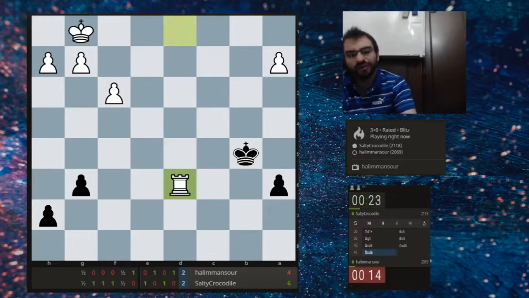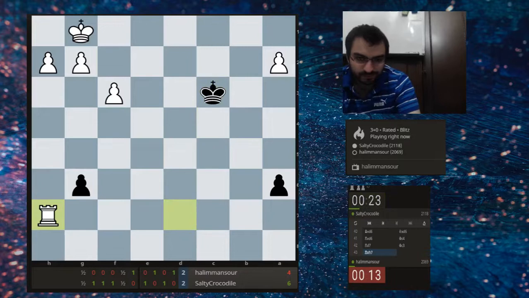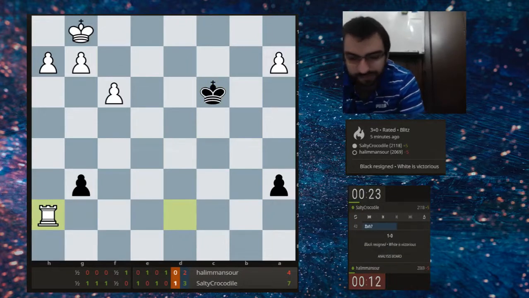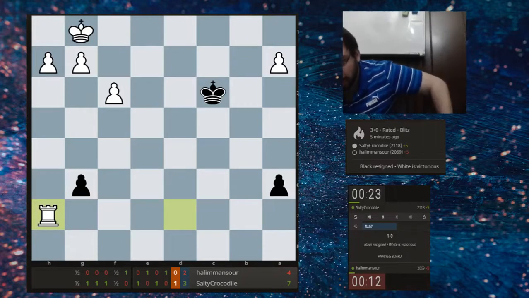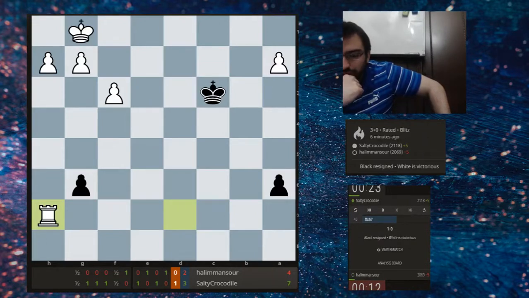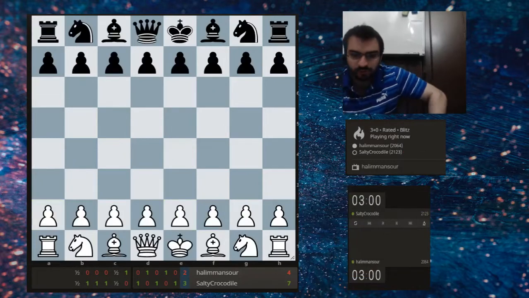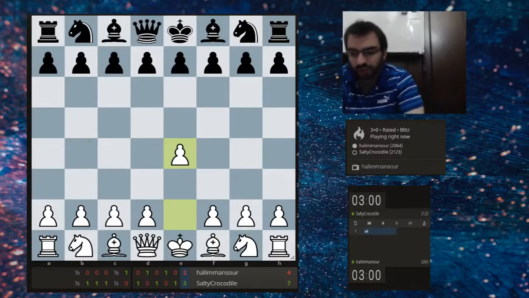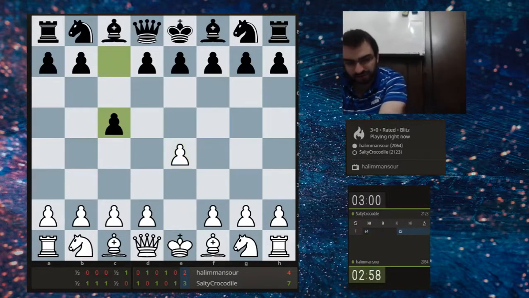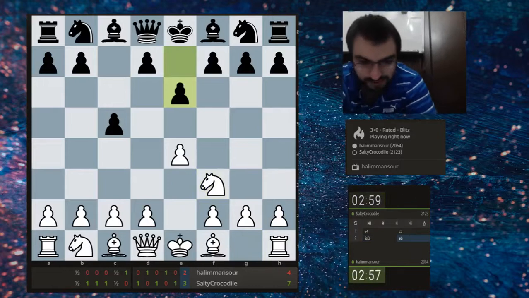King b5. Okay, the speed won't do here. Yeah, I liked the fighting spirit there, really. You could think of chances in 3+0. But no, that was not to be had. So 3-2 to Salty. We're watching from Mansour's perspective. We will switch after 3 more games. I'm being cognizant this time of switching the games, switching the perspective.